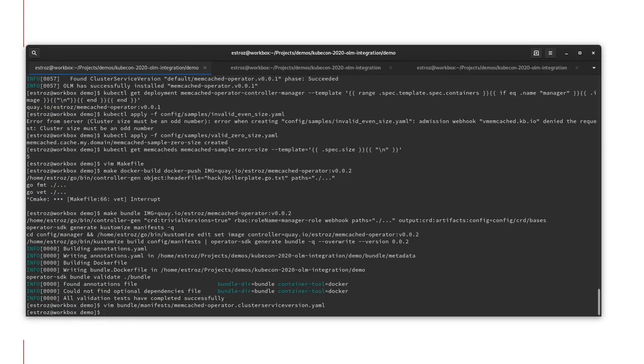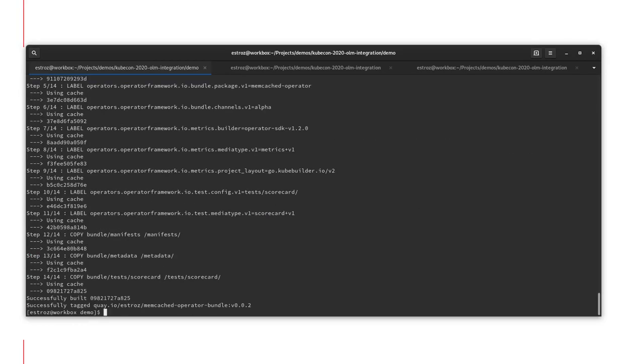Cool, so now we want to build our 002 bundle image. So this is more or less the same image, except that the manifest directory now contains our 002 CSV. And we also want to push this image.